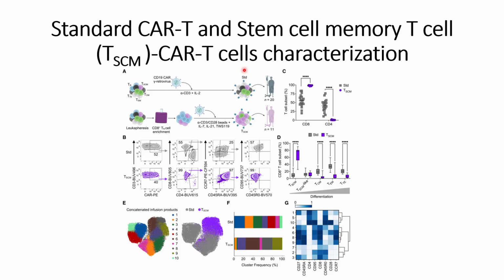So this is what the first figure of this paper shows, the characterizations of the standard CAR-T cells and the stem cell memory T cells based CAR-T cells. If you need to understand more about these experiments in detail, you can go through the reference provided in the description. That's all for this video. Thank you for your time.